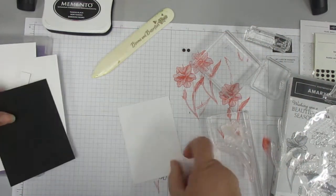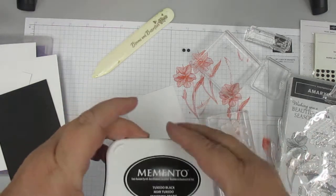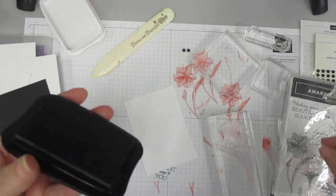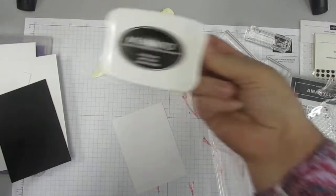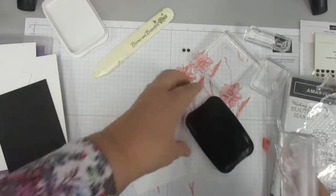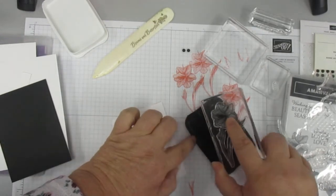We're going to take the white piece that goes on top. The only color we're going to use today, the only color in ink, is Memento Tuxedo Black. I'm going to take my stamp and give it some good ink. Sorry, the table is wobbling there a bit. I have it on the table for attaching my computer to my screen, and you don't think about it not being all that sturdy because you're not having to stamp on it.